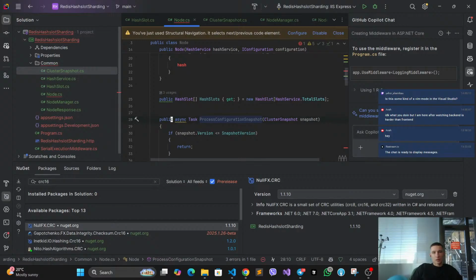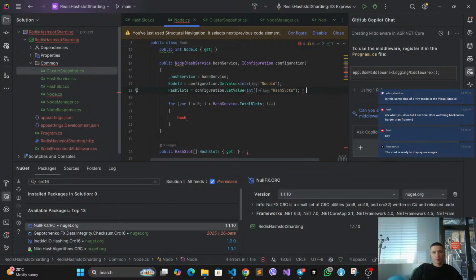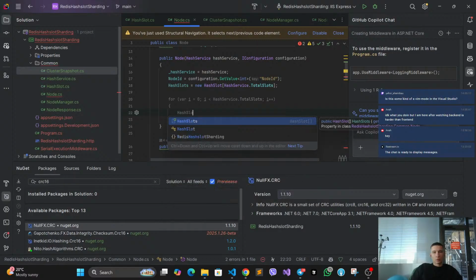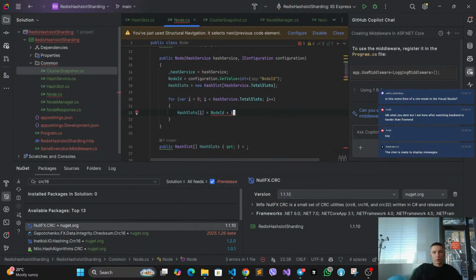And in this case, I guess we can do initializing here. No, please don't do this. And initially, we put it to our current node ID.